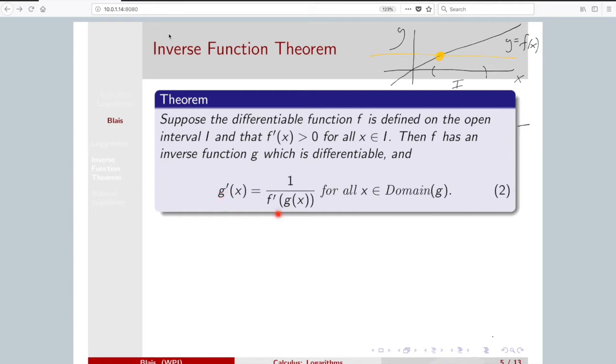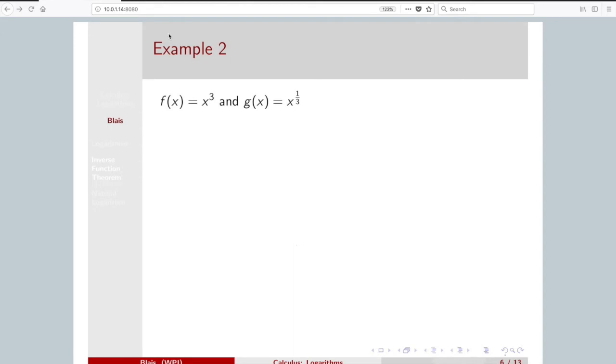So this is what we will use to calculate the derivative of log. Let's see this in an example first. Here we have inverse functions f of x equals x cubed and g of x equals the cube root of x. Now, if we were asked to find g prime of x, we know how to do this quickly. We know from our power rule, we bring that 1/3 out front, and then we reduce the power by 1. 1/3 minus 3/3 is minus 2/3. So we get from our power rule g prime of x right off the bat.